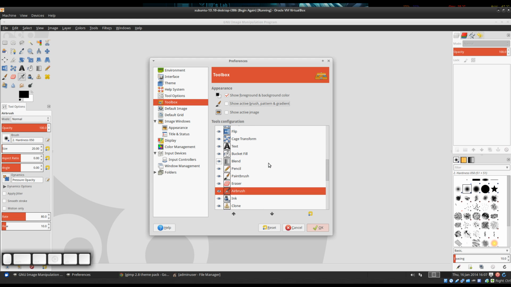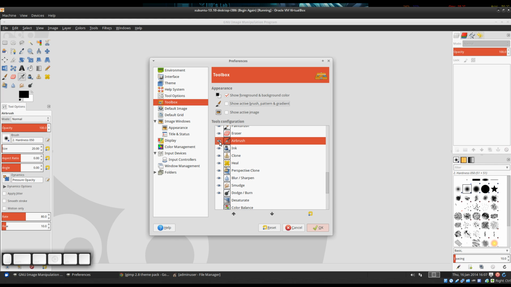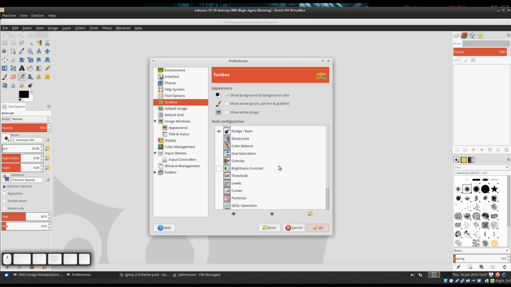This is interesting though. These are all your tools that'll be available in your tool palette here. So if there's some you don't use, you can turn it off here, and some that you would like to have, you can turn them on here. I access 90% of everything I do with shortcuts, so none of that really matters to me. I've actually removed a few on mine.